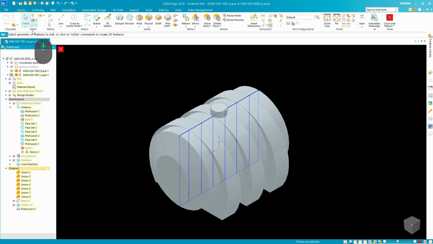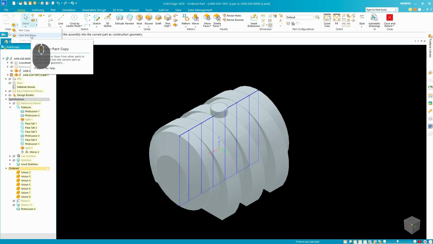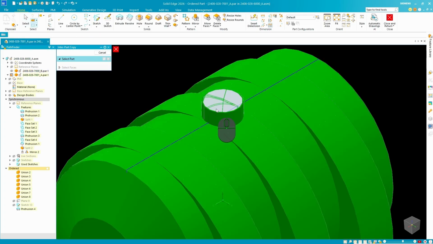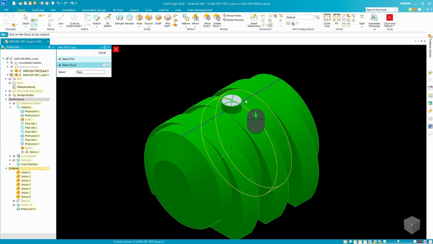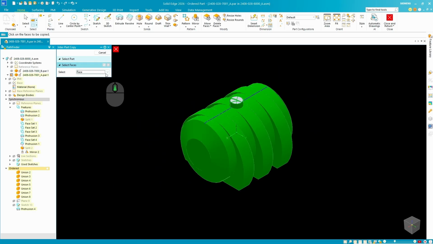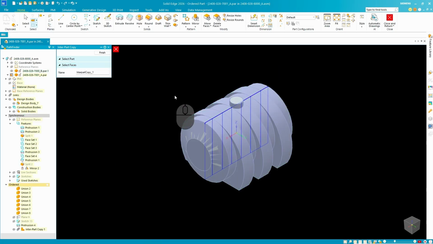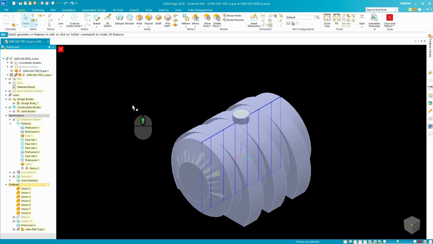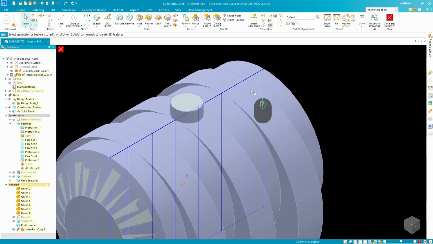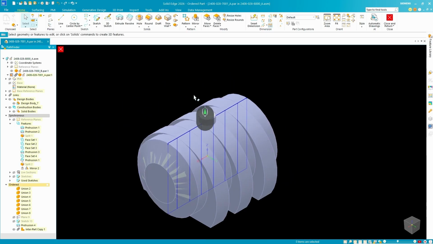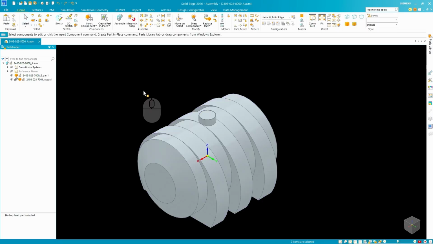I'm able to go up here, go to Home, and choose Interpart Copy, and click on the other part, which is the outer part of the hollow tank, and select the body. So I click on the body, tick this box, and click Finish, and Cancel. It can get a little bit confusing here because we're editing within the assembly. So I'm just going to hit Save, close that part.